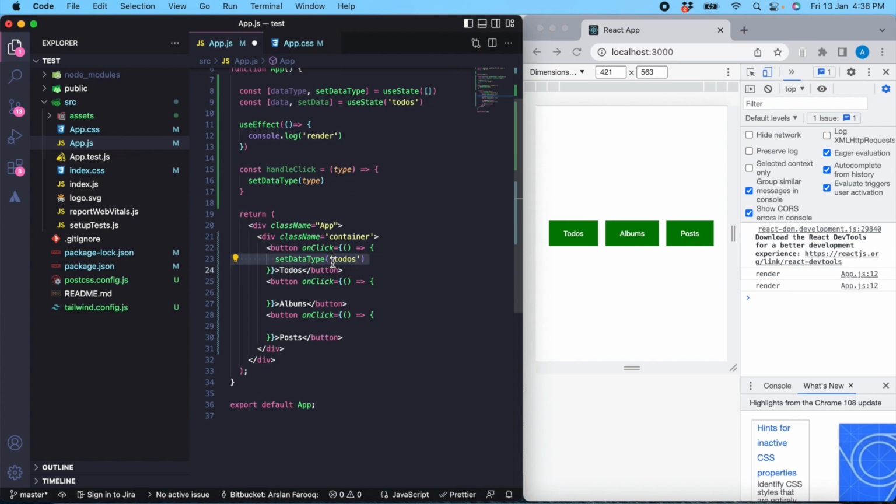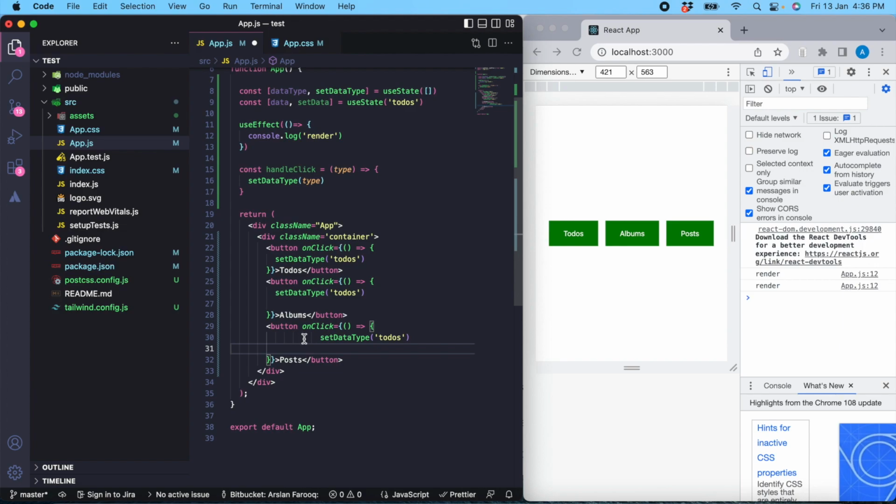Similarly, I'll just copy this and paste it here a couple of times, and change this value according to the button. So for the albums it will say albums, and for the posts it will just say posts.